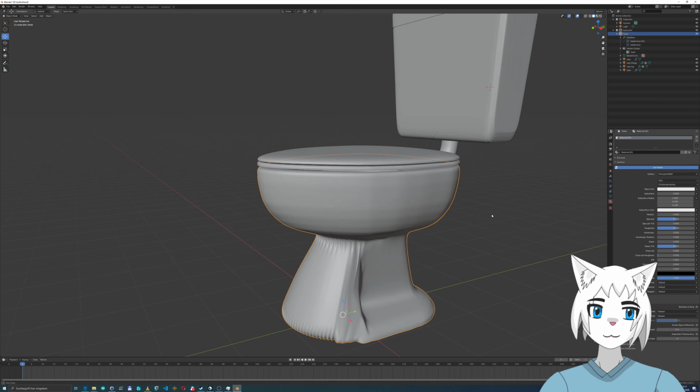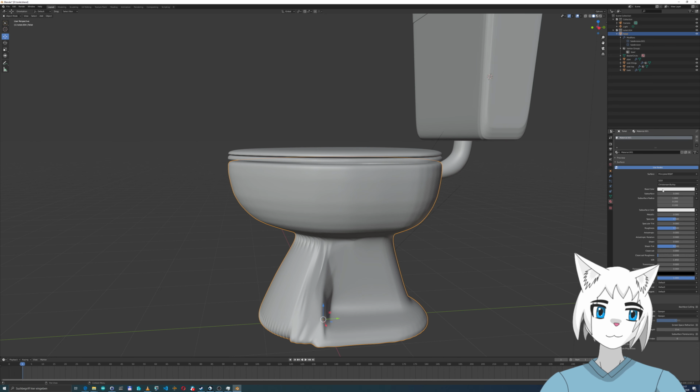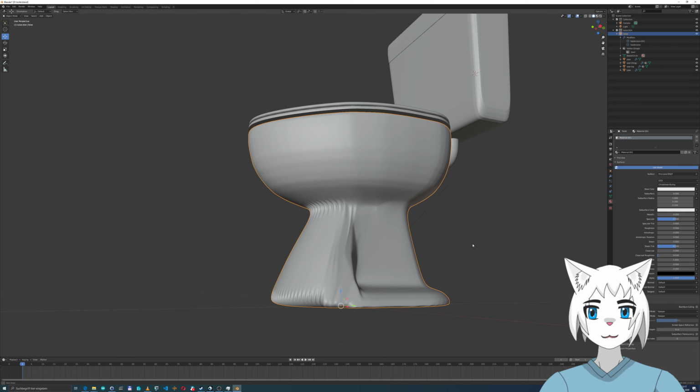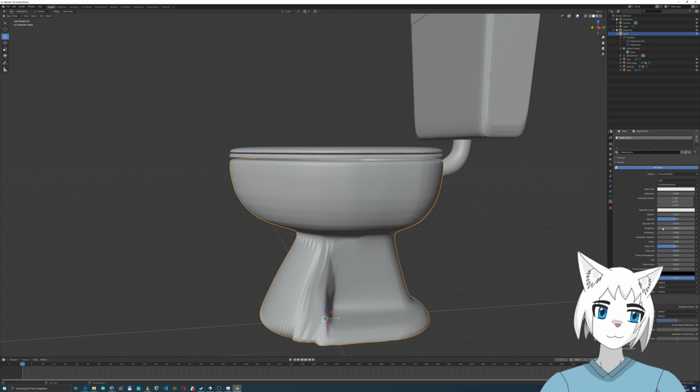So, this color white. It's not really rough, it should be really shiny.